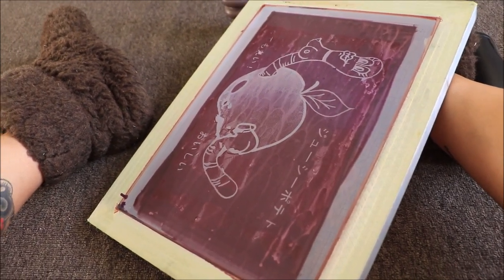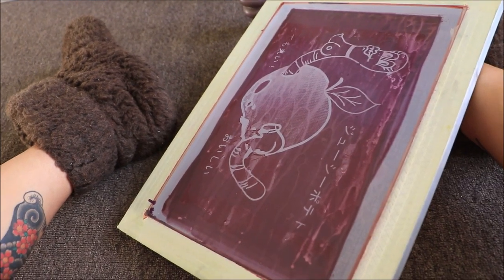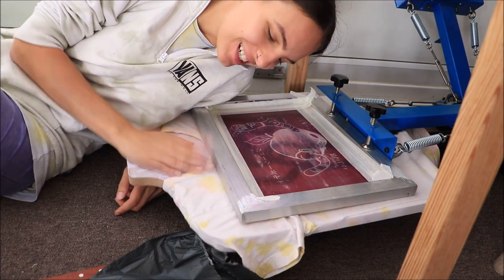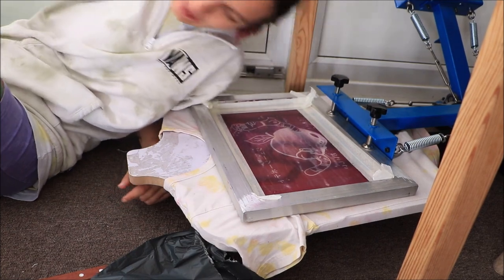I know it's gonna be a fail, but you know what? I will make use of this frame and I'm gonna set it on fire. I just wanna say, let's not question this. Let's, you know, let's make some beautiful prints.